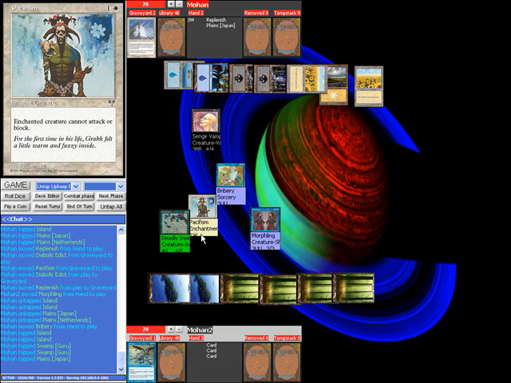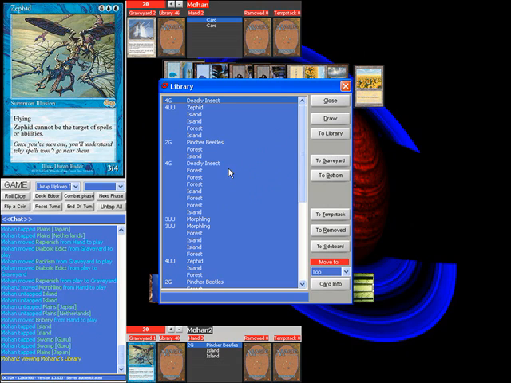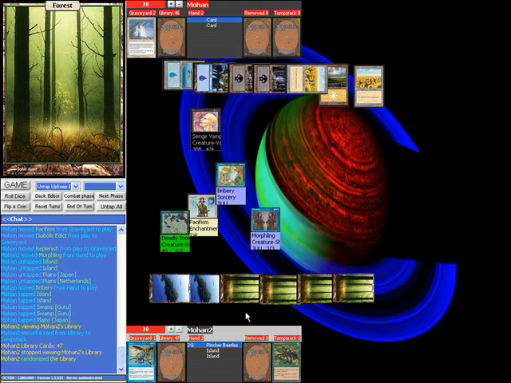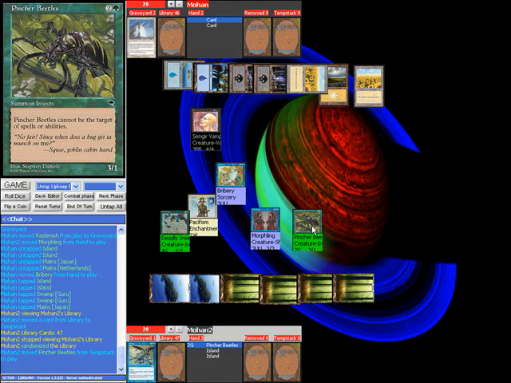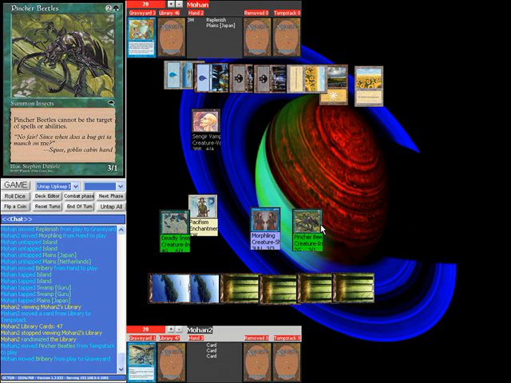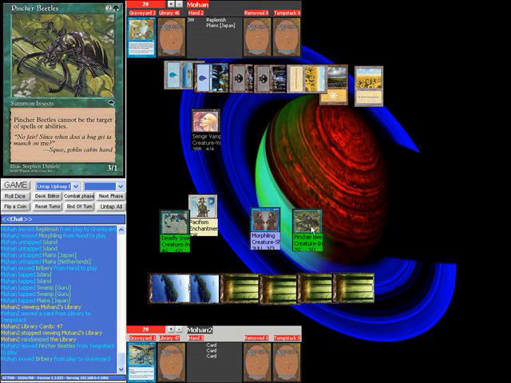I'm going to search my opponent's library. And just to make this nice and simple, I'm going to go for a Pincer Beetle, which cannot be the target of spells or abilities. Question is, can I play the Bribery and get a creature from my opponent's library which cannot be the target of spells or abilities? And the answer is yes, because the Pincer Beetle is not in play, it doesn't have its card text of cannot be the target of spells or abilities. So the Bribery can be used, and any creature with that Shroud ability can be affected by it.